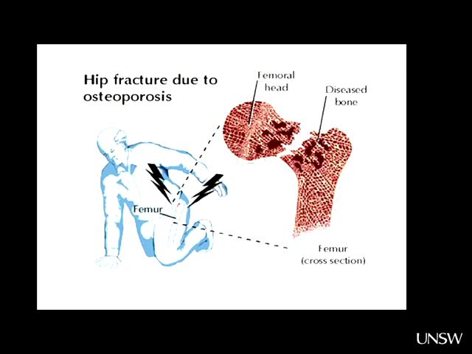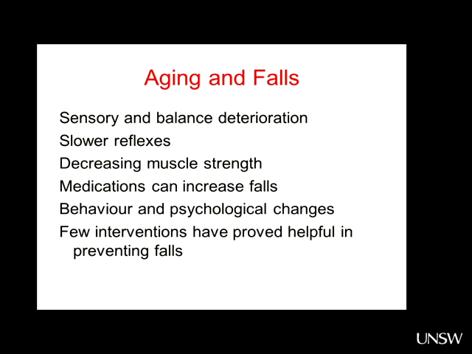And here's a hip fracture due to osteoporosis. Again, it's more common in elderly people, because with younger people, if you tripped and fell, your reflexes would be very quick and your hand would protect your hip. You'd also have more muscle that would act as a kind of spring to protect your bones more than elderly people do. So they tend to be osteoporotic fractures. Also, we can't get away from falls and osteoporosis, because falls are one of the main causes of the fractures, and that's the main thing that we want to prevent.